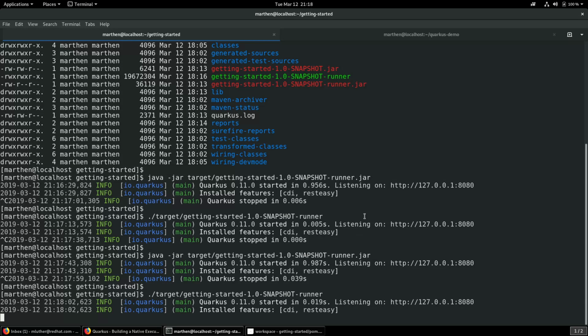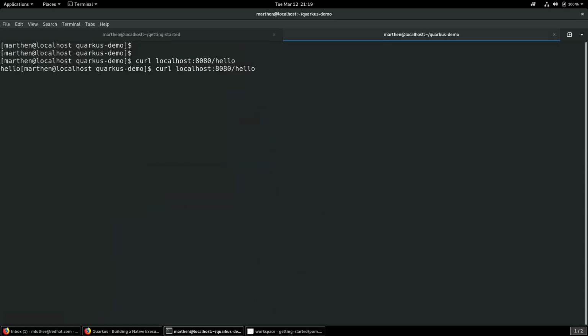That's why we at Red Hat call it the next generation Java framework for Kubernetes. It can be run on any platform, but this is a very good use case if, let's say, you want to deploy your function as a service, where it requires a quick boot up time in order to serve the new functions. Yeah, and just to make sure that this is the same application, it's actually resulting in the same result.